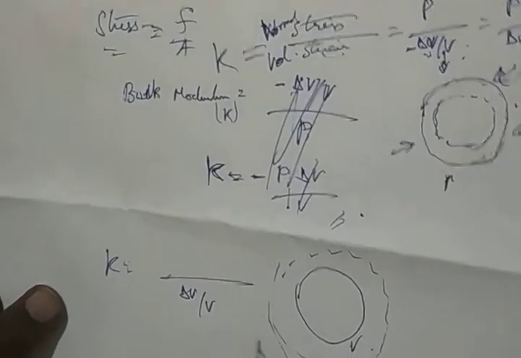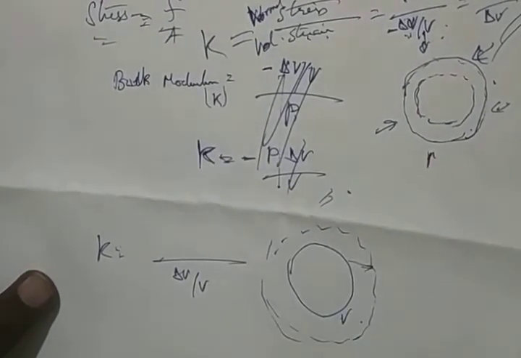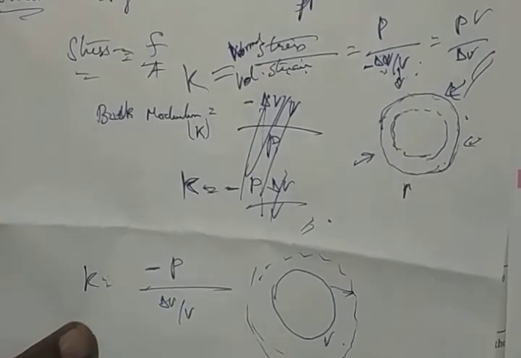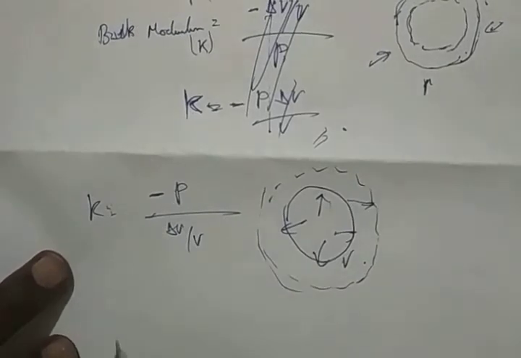Now what happens here is K is going to be equal to, so yes, of course, delta V by V is a positive value because the change in volume is positive. But remember, the normal stress which is happening will be a negative value. Why is it negative? Because it is going in the opposite direction here. Earlier, all of them were going in the inward direction, so it was a positive direction. But now it's all going in the opposite direction, so it is minus P.